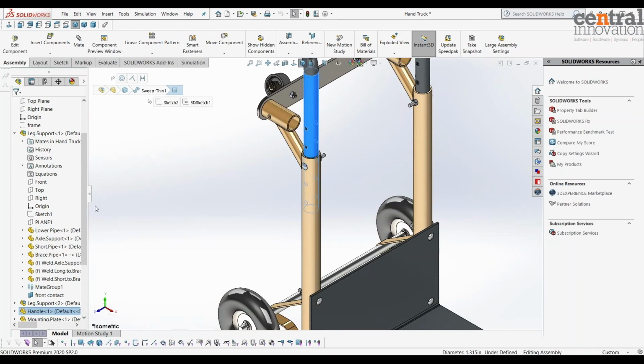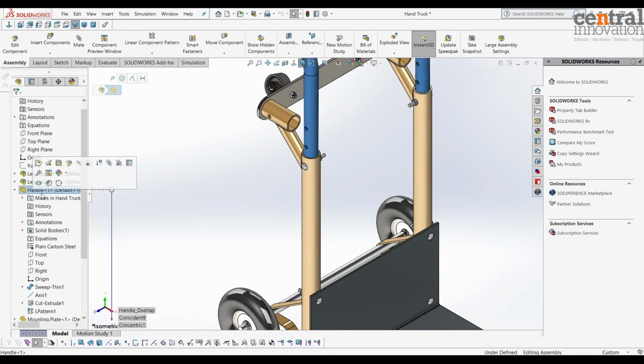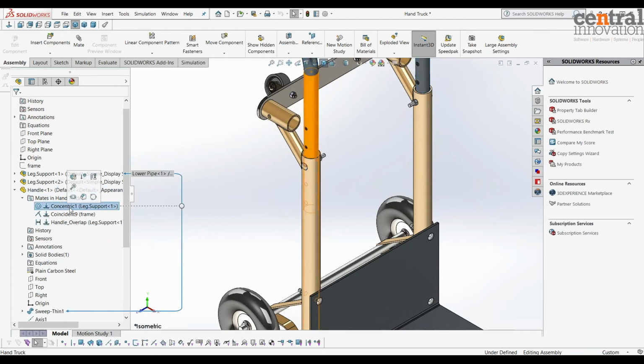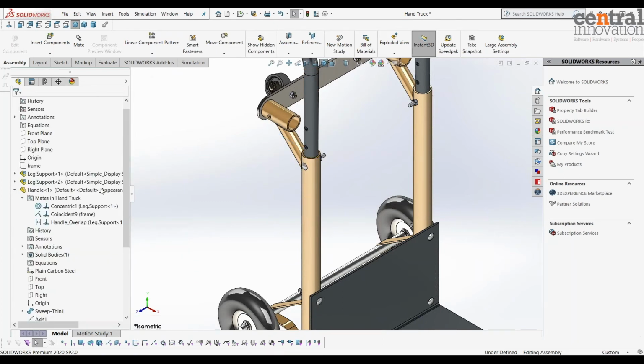Okay. To answer my question, I will go into the model and I will go over the handle to see first of all how the position of the handle is controlled. So I will go to the mates, because typically we use mates to position the different parts together. So as you can see, there is a concentric mate, coincident mate, and distance mate. So the first two don't help me in terms of positioning the handle at different heights, but this time the distance mate will help me. So I can control this dimension to create different configurations for different positions of the handle at different heights.